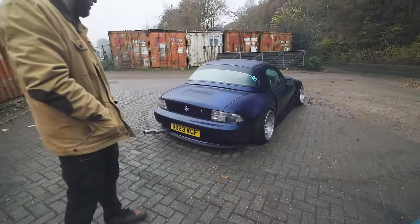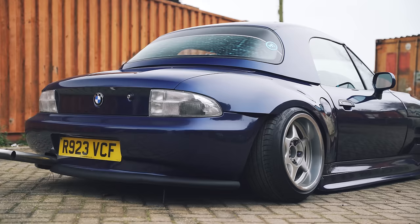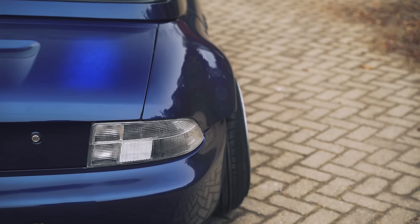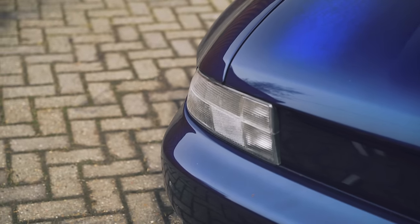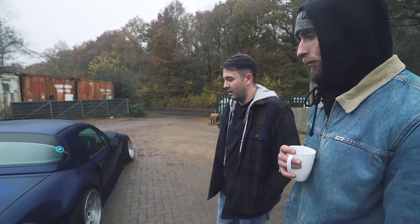Nah, it definitely adds something to it. Just clear tails on here. They're not factory. That was imported from a fellow off Instagram that I'm now pals with, but they're not cheap, but I think the good thing about this car is because not many people mod them. When bits come up, they don't ask silly money for them, so it works out quite nicely.